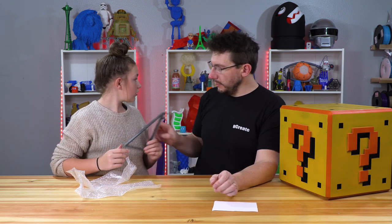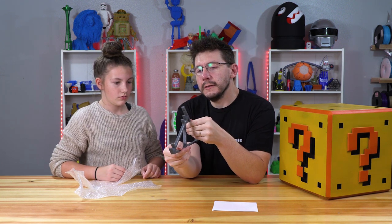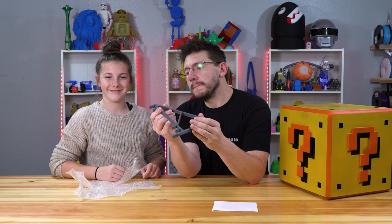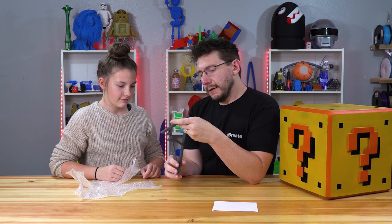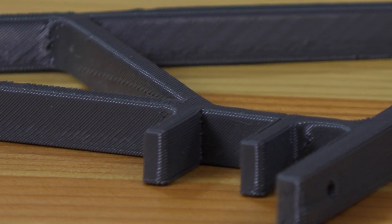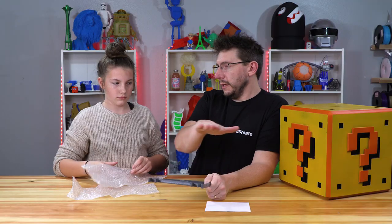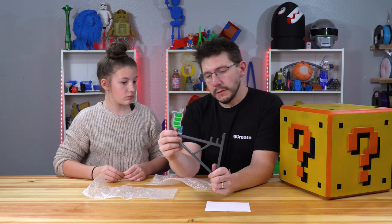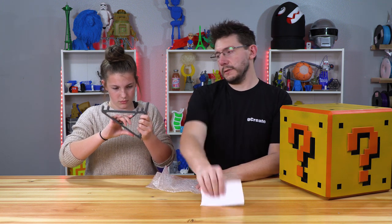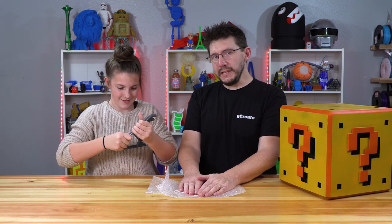Look at that. This was part of my brackets. So this person printed the bracket. Ooh, it's nice and sturdy. And it's printed with, it looks like... You want to know something cool? I think because the pattern on this, see how the pattern's like this? Uh-huh. So I believe this was printed with a belted printer where the build plate moves. You have some of those. I don't. But feel how strong it is. I thought you had one of those, right? I don't. Did you ever? Nope. Well, not one that worked. Pretty cool, huh? Yeah. Thanks, Brent. That's awesome.